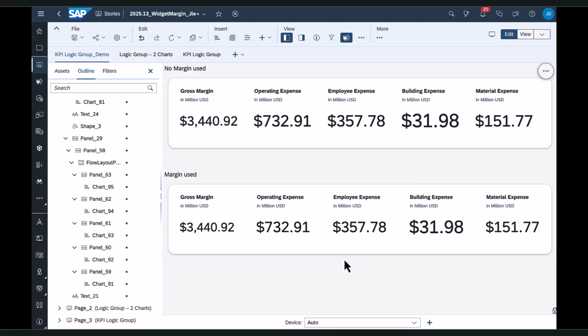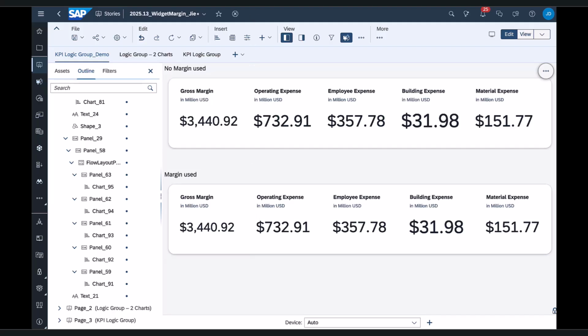Your story also has fewer widgets, and it will help you create a visually attractive dashboard much more easily by leveraging the margin capability. Okay, so that is the margin capability I want to demonstrate to you.